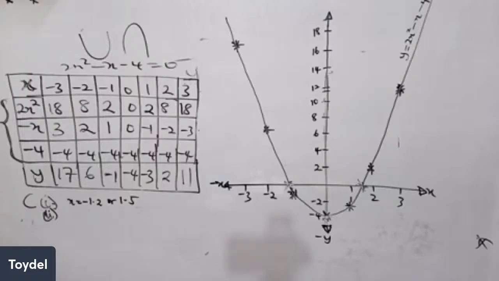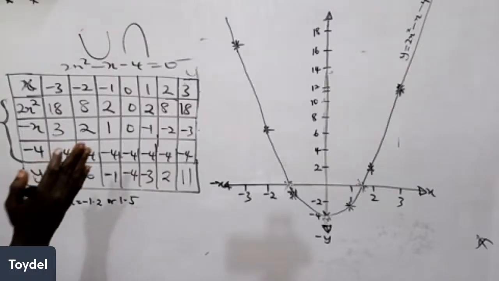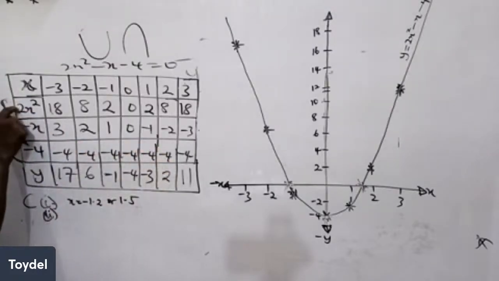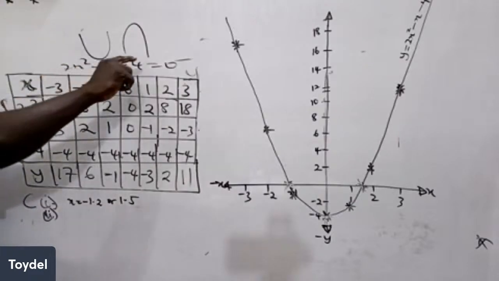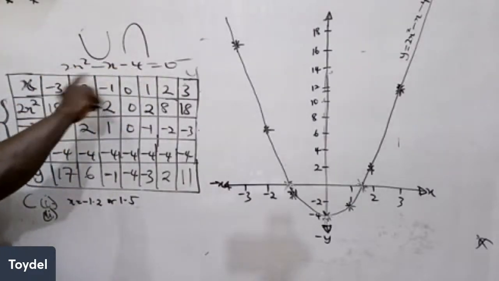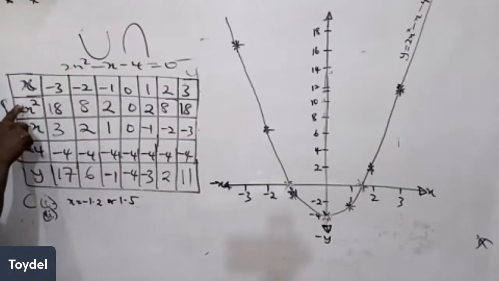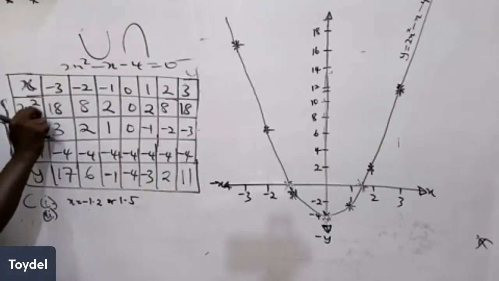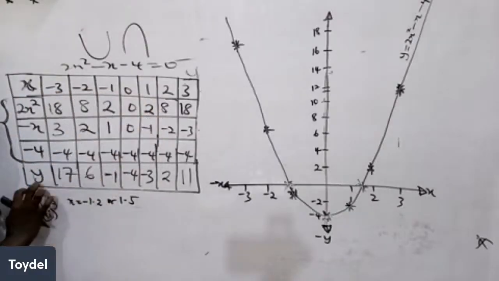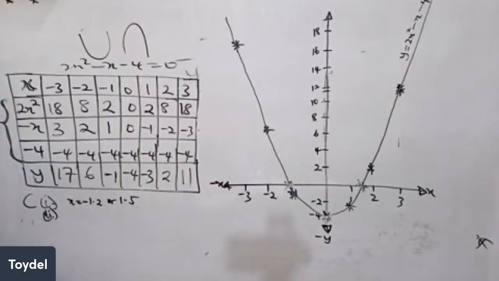So this is not a graph, so I may not be able to pinpoint some things properly. But at least we know how to generate the table now. The table is just, we will only be given x and y. So just list out what you are given. That equation, y is equal to... list everything out. Substitute for x for each of the table. Then you'll be able to get what you are given.